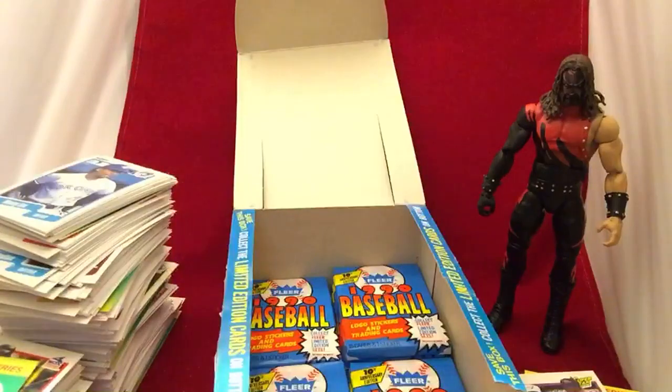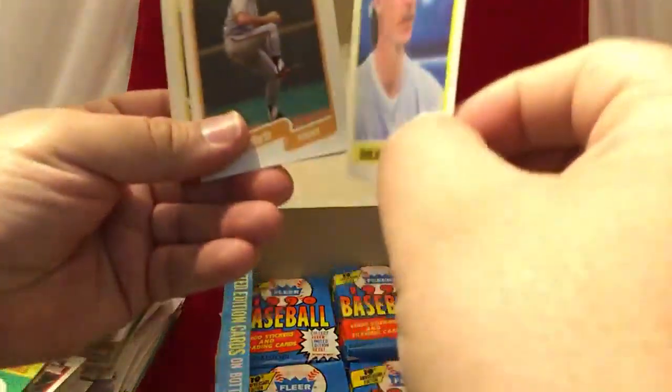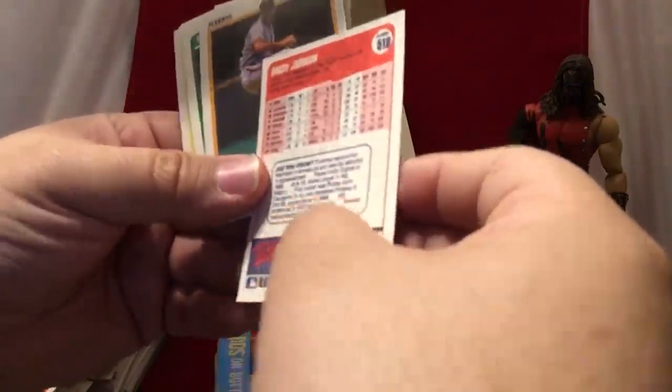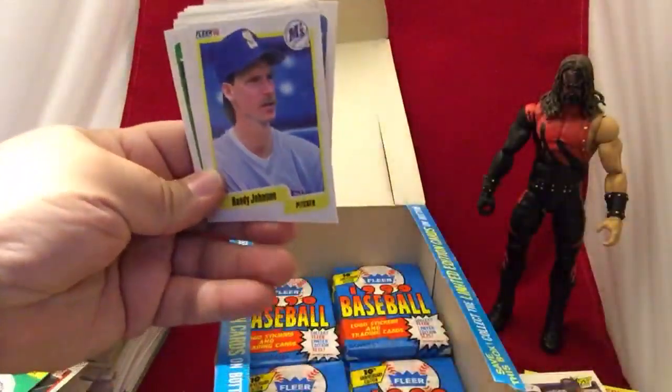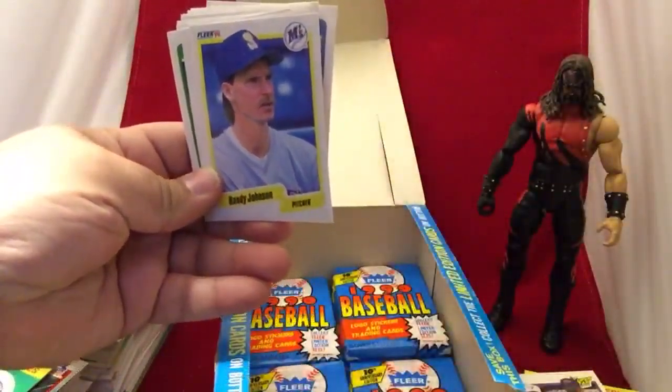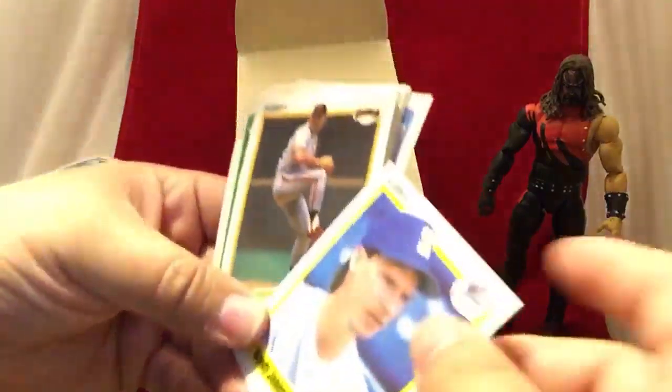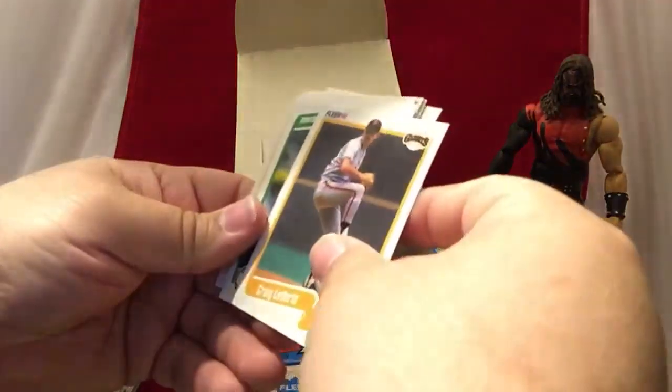But speaking of big time money, there we go. Randy Johnson, and this is not his rookie season, but this is his first season as a full timer. 131 innings pitched with 118 strikeouts. That's big time. Randy Johnson with the Seattle Mariners. Look at that old logo. Remember Randy Johnson? Hall of Famer Randy Johnson. 6'10" Randy Johnson.